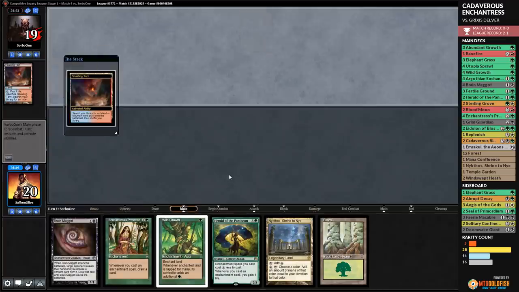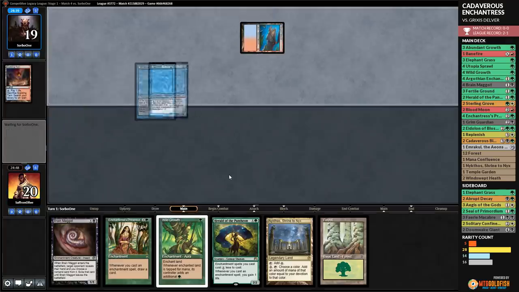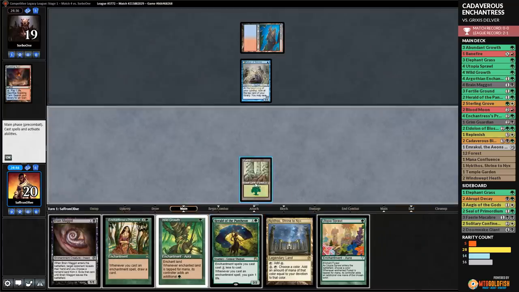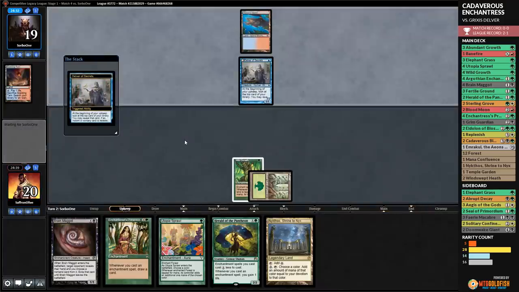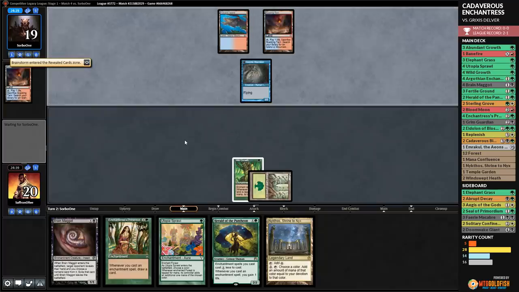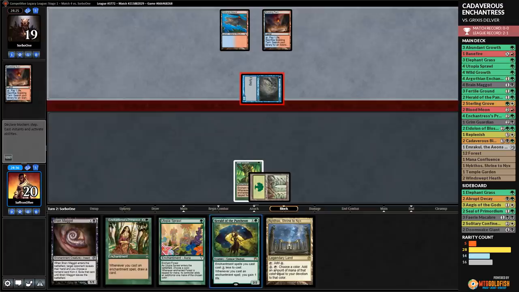Alright, it's counter time. Scalding Tarn for our opponent, Volcanic Island, and Delver. Opponent passes. Well, Forest, Wild Growth, resolves. Well, pass the turn. Delver of Secrets. Does our opponent get the flip? They do, with a Brainstorm. Well, there's the Delver luck. Opponent gets it. Down to 17.